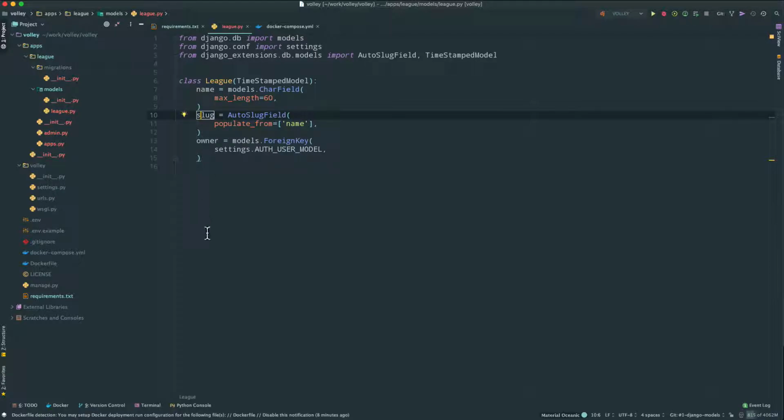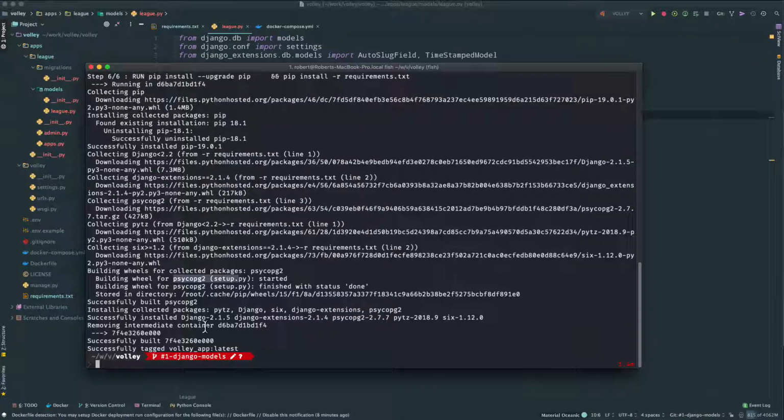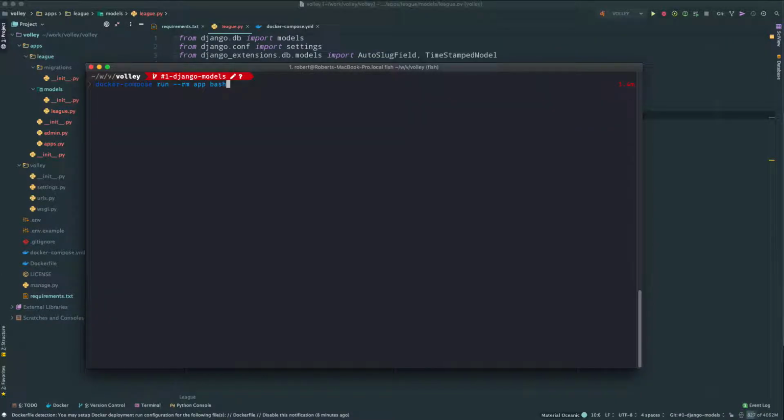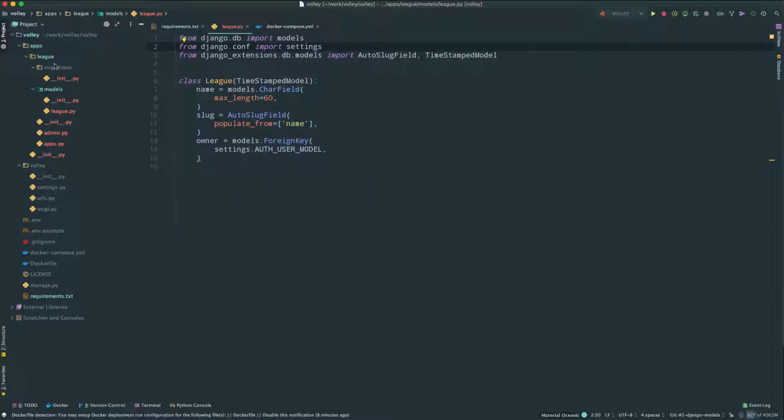So let's see if that works. So what we can do in here is, let's clear this. Let's go to bash and do manage.py. Is it check? No issues. So now what we need to do is we have to register our app. Otherwise Django won't see our models. That's why it's not complaining about anything.